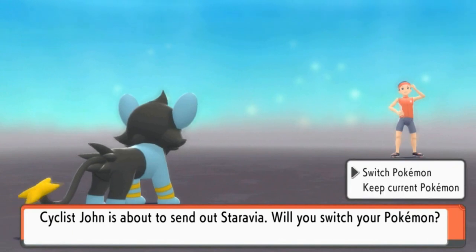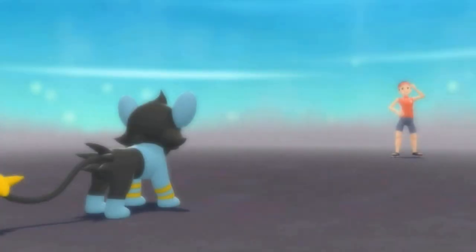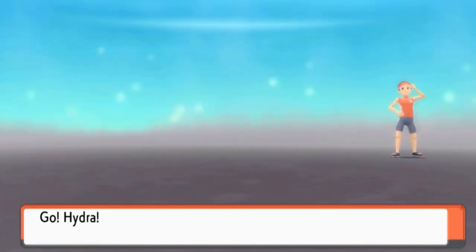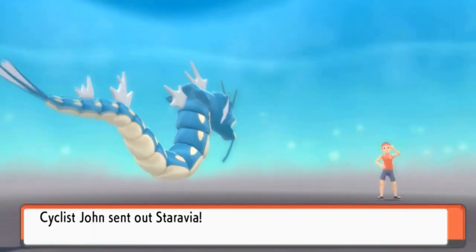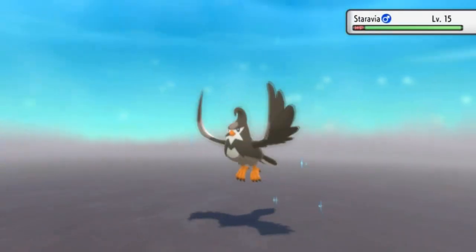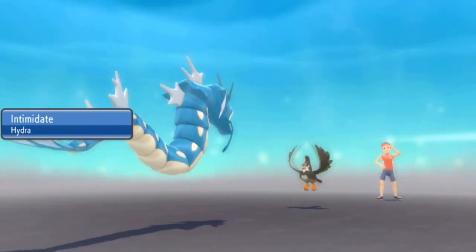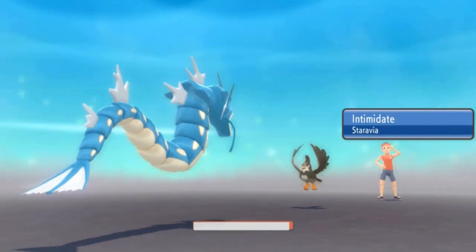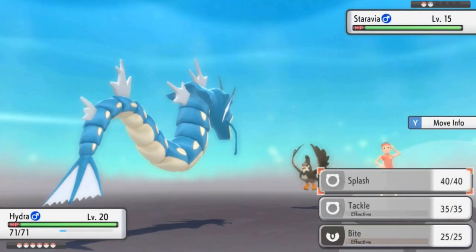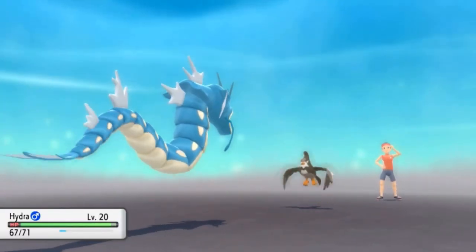And, well, let's see. About to come out with a Staravia. Let's go ahead and use our new Hydra right here. I get it. It doesn't really have a lot of attacks, but you know what? Now it's gotten a lot stronger. There we go. You've never seen a Gyarados before. All right, let's intimidate this guy. And I think he's going to intimidate us. Yeah, we're on an even playing field right here. Get yourself a Gyarados, guys. It's always a fun Pokemon to actually use.